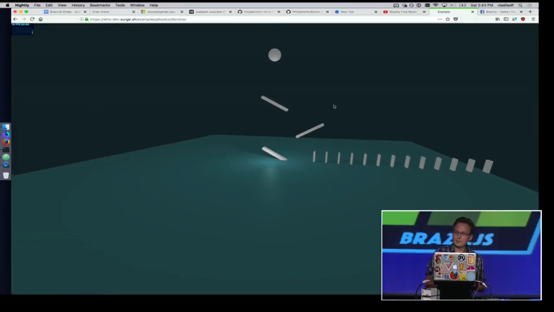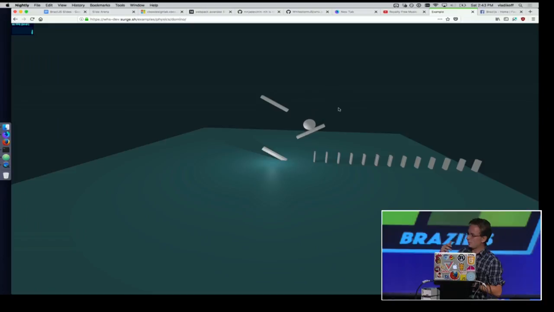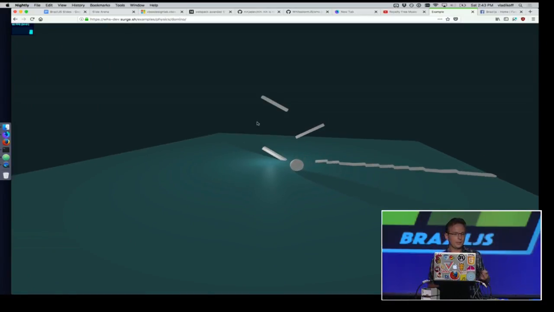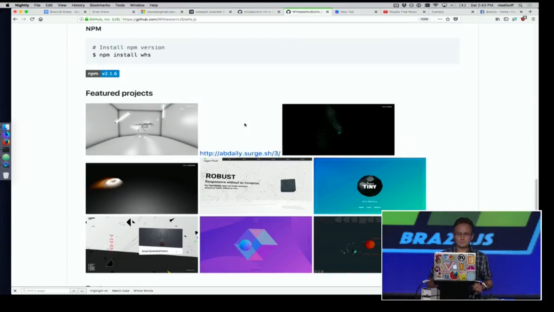So now we have these new tools, a lot of them built on top of Three.js, which give you a physics engine and a nice, good development environment. This is an example of WHS.js, WhitestormJS. And this is the kind of thing I'd love to see. If I had this when I first got started with WebGL, it would have been so great. A physics engine was one of the first things I would have loved to see.